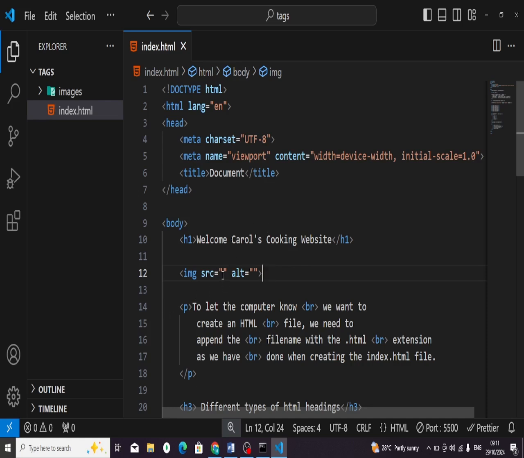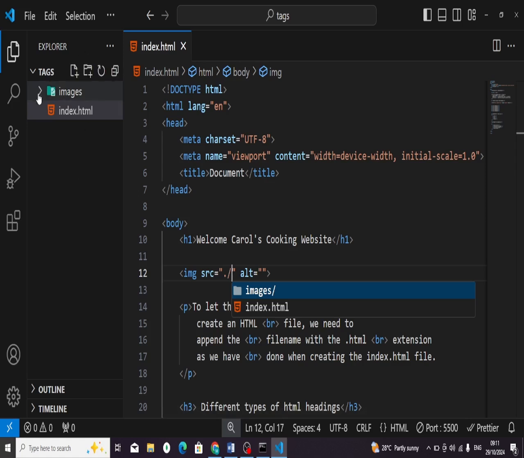So now here I want to get the source of our image to add. We are going to do dot slash, and dot slash is a kind of routing, what will I call it? The routing effect, I'll call it. So when you put dot and you put slash, it's going to bring up all the folders and files that you have at your left hand side.